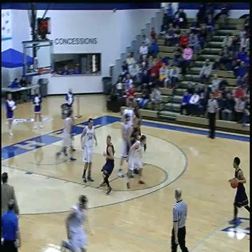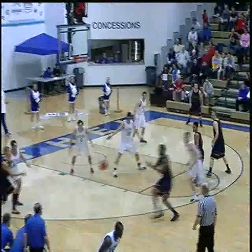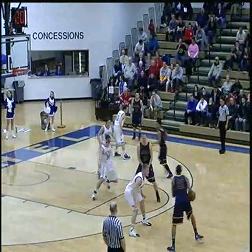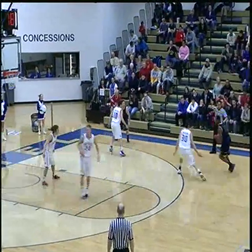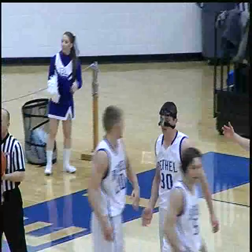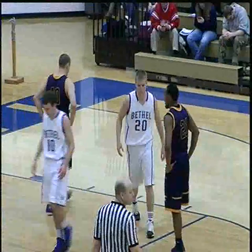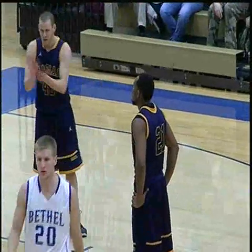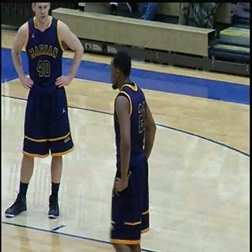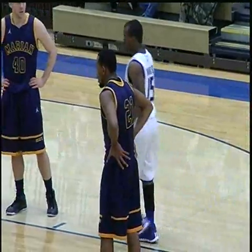Once again, here's Jason Riley. Over here on the near wing now to Aaron Evans. Evans on the drive, cut off nicely by Benner. Back to Ashiel here on the left wing. Ashiel now dribbles to the top. He's still, and there's a foul called on Ryan Wasink on the hand check. It's going to be Ryan's 2nd foul. That'll send Nick Ashiel, who's a local product, went to James Whitcomb Riley High School here in South Bend, an 80% free throw shooter, to the line here with 3:38 to go in this first half of play. Coach Mark Johnson would certainly welcome him back for a few more games.